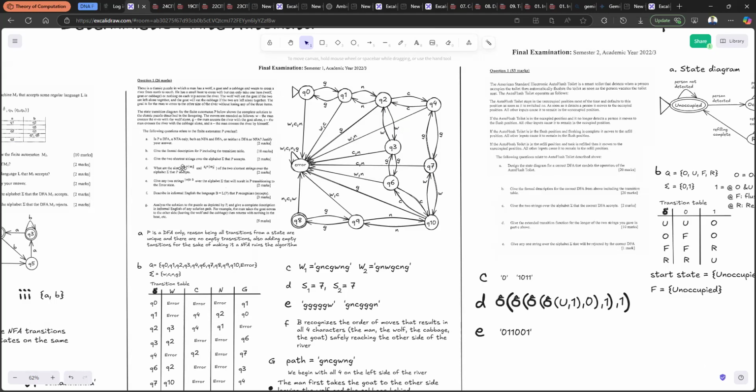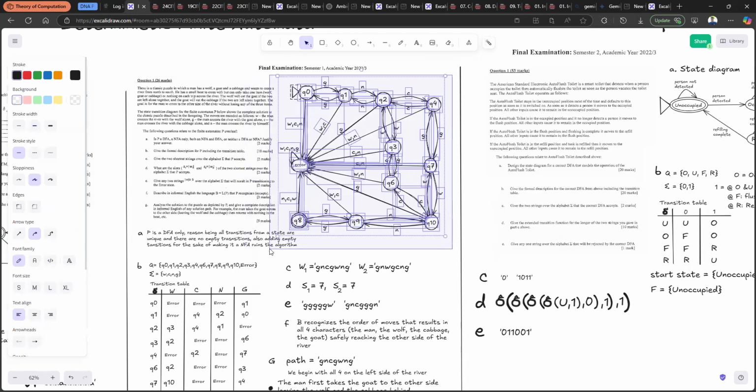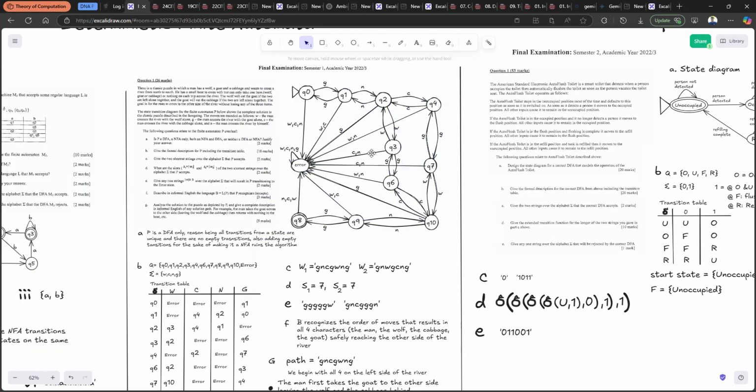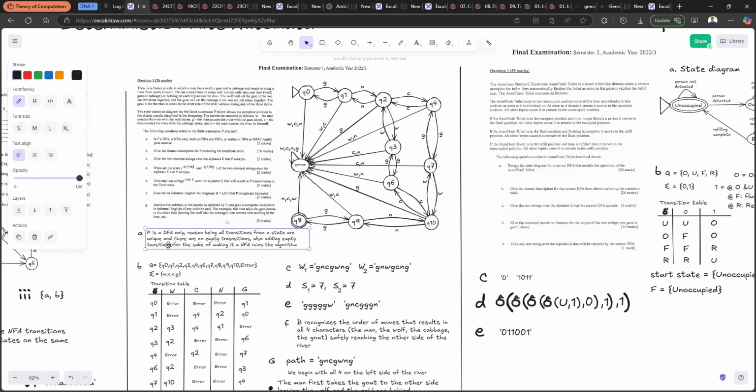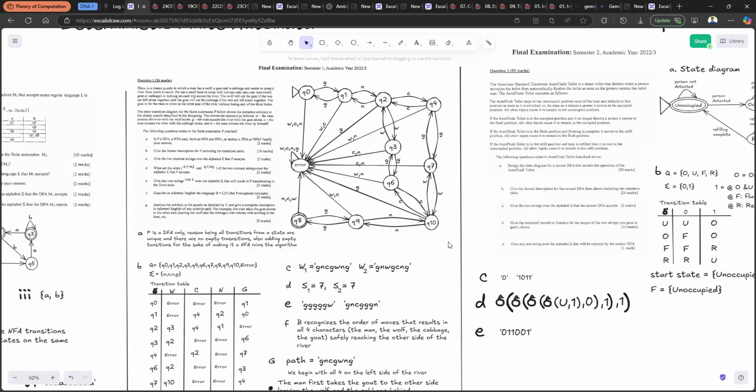The first question they ask is: is it a DFA, an NFA only, both an NFA and a DFA, or neither a DFA nor an NFA? Justify your answer. I said it's only a DFA because there are no epsilon transitions. You don't transition on empty anywhere, and every transition is unique. You don't have any one input going to two different places from any state. I also said that adding empty transitions for the sake of making it a DFA would ruin the algorithm they're trying to design.